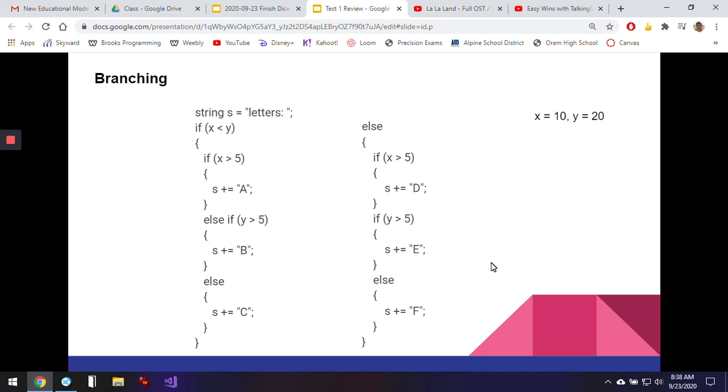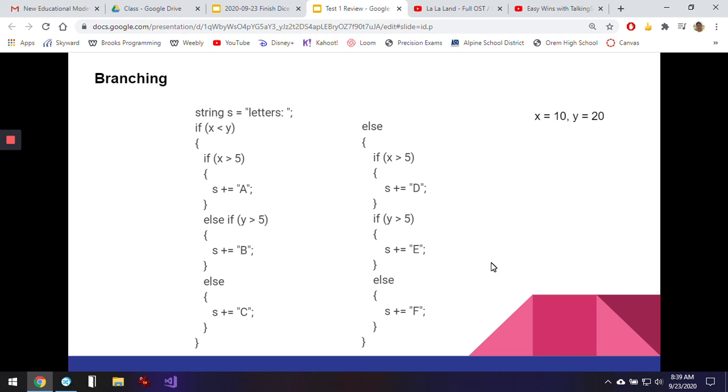Okay, so now we come to this line. Is 10 greater than 5? You can do this, right? That's true. So we come in here and it says S plus equals A. Well, S is letters, and it says just add an A on the end. Okay, I added an A on the end. So now it's letters A. Now this is the else of that if, and that's the else of that if, so I'm done.